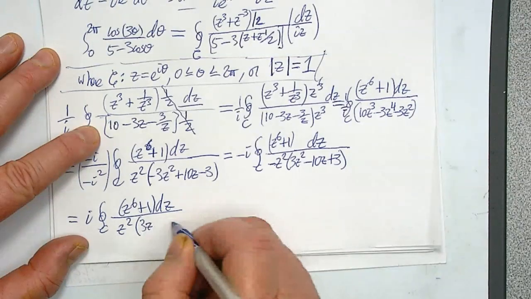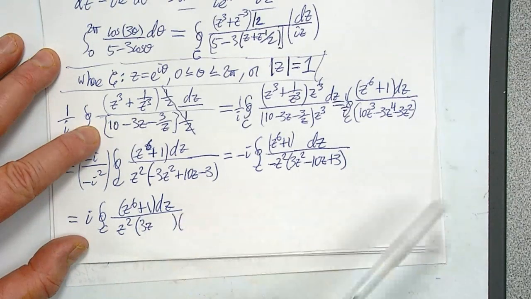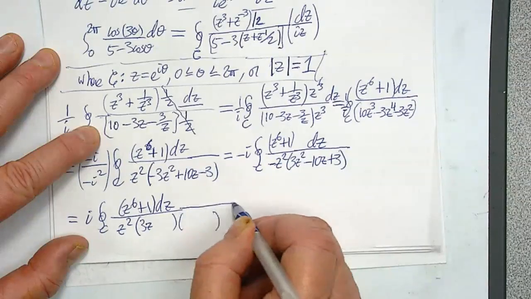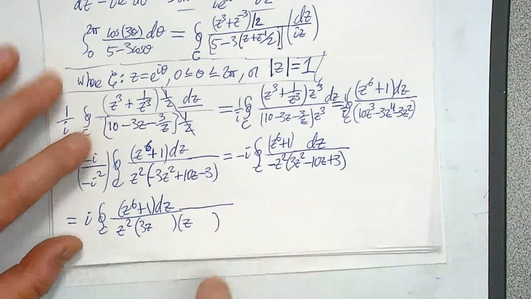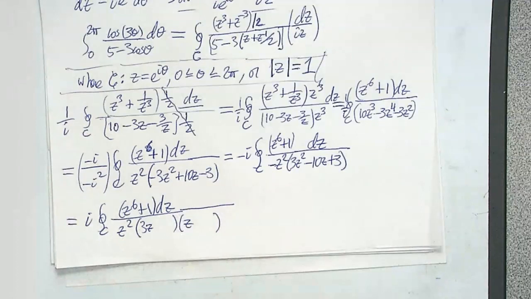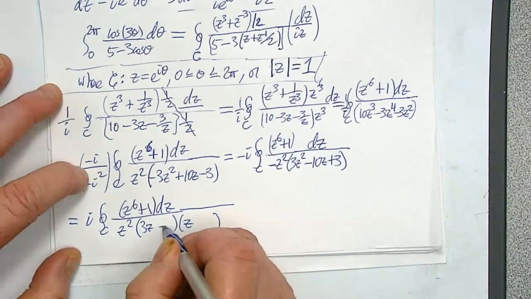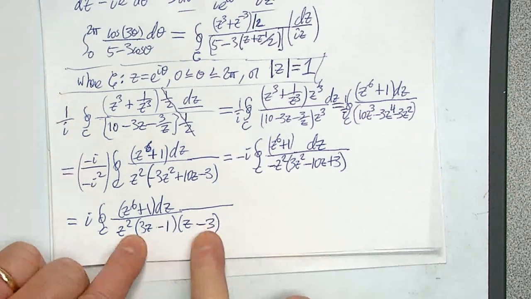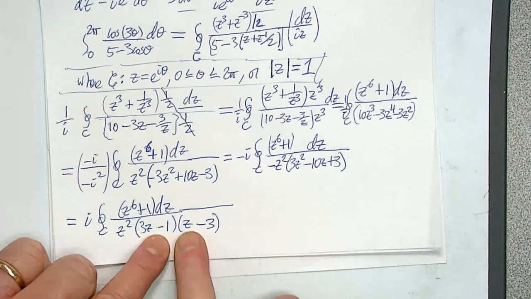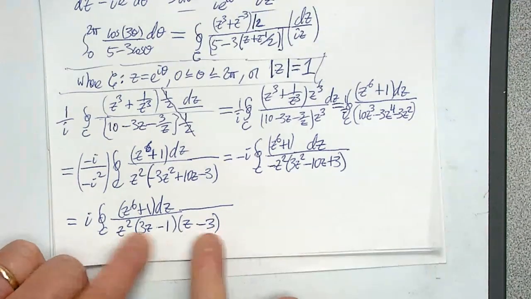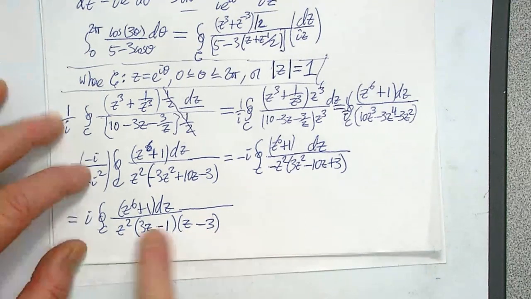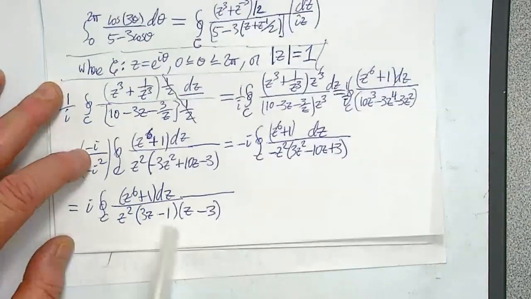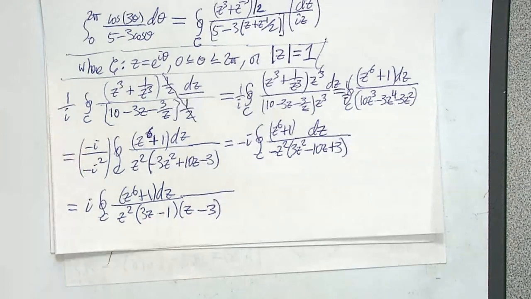Now let's see if we can factor this one. If we can factor it, then we'll have a 3z here and a z there. And let's see. So if we have minus 1 and minus z3 here, that'll give me minus 9z plus minus z. So that'll be minus 10z. And then we'll also have a positive 3. So I think it does factor this way. And now we can see what our other poles are.